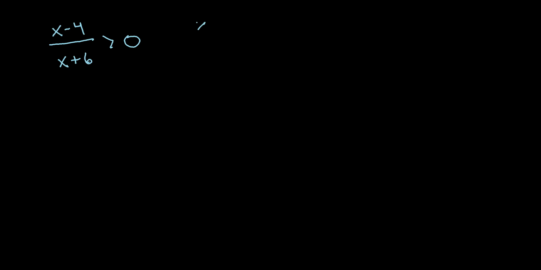So let's do that. x minus 4, set it equal to 0, and the denominator x plus 6, set that equal to 0. So let's solve for x. So here we can see we need to add a 4 to each side, plus 4. So x would be equal to 4. And here to get x by itself, we need to subtract 6 from each side. So we get x is equal to 0 minus 6, negative 6. So these are our 2 points of interest.